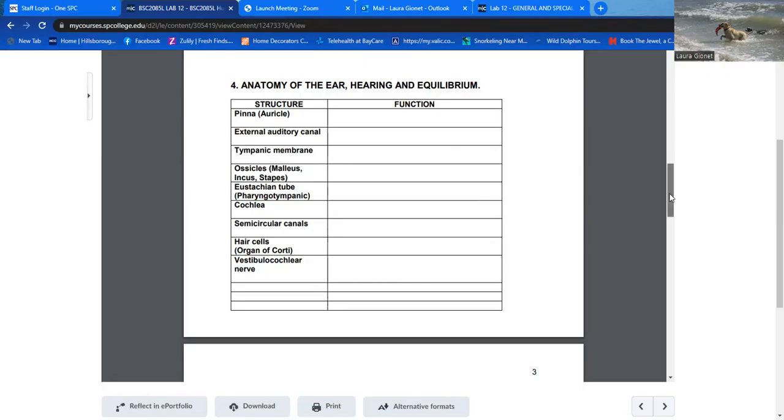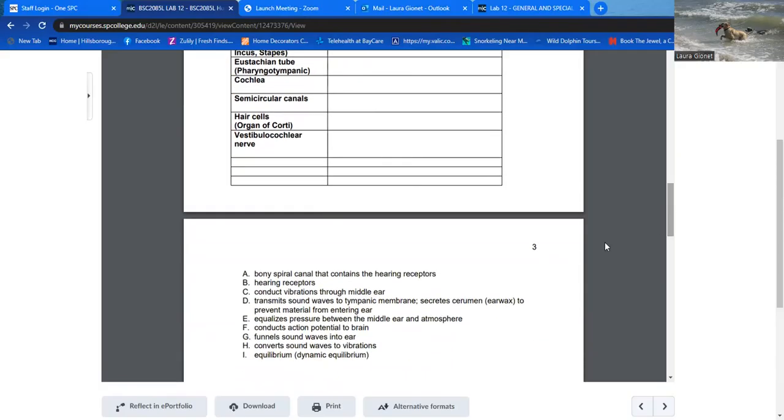So those are the only things we're going to identify on those models, right? There are some other structures like the vestibule, which is associated with static equilibrium. It's kind of an almond or egg-shaped area between the semicircular canals and the cochlea in the inner ear. But not all the models have numbers or arrows pointing to them, so I'm not going to require you to identify it on a model. All right, so we're going to go to the functions as we would have before.